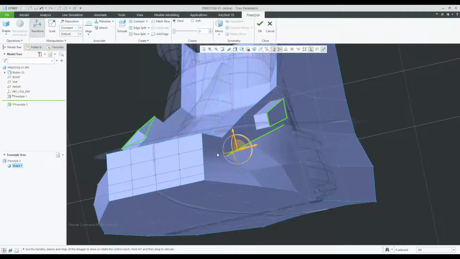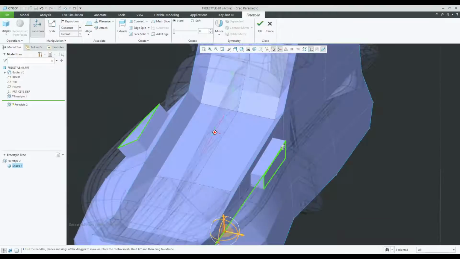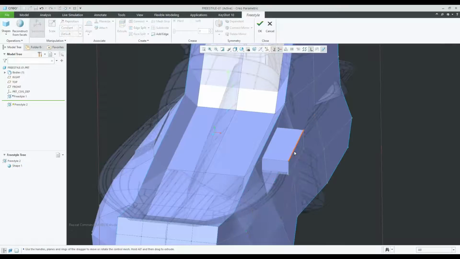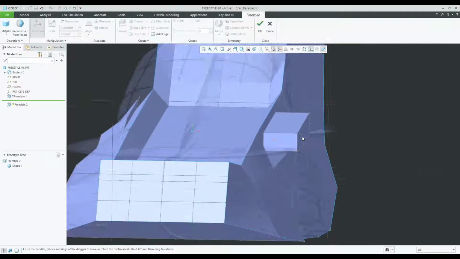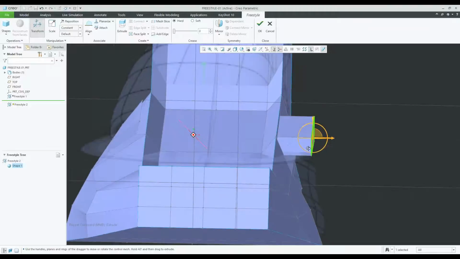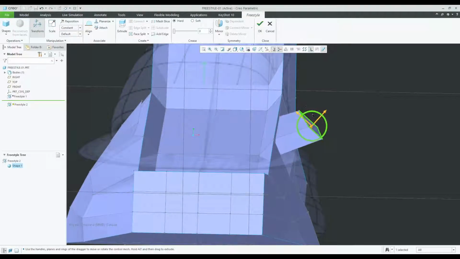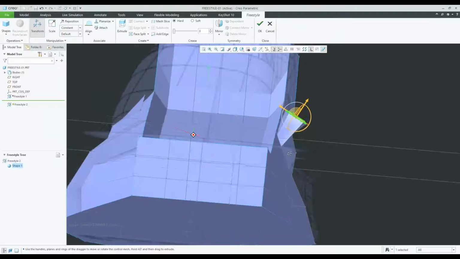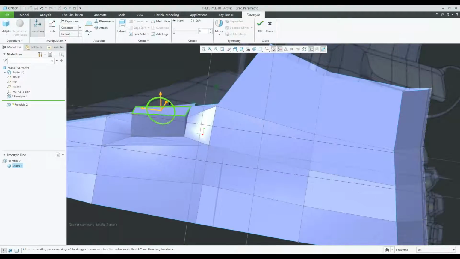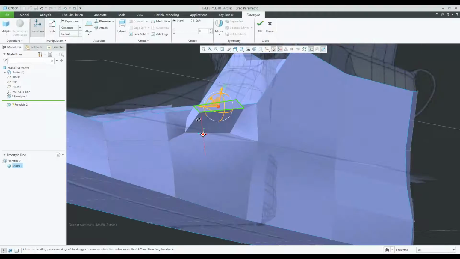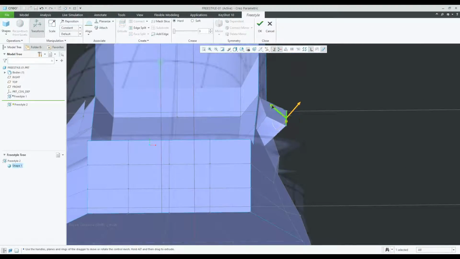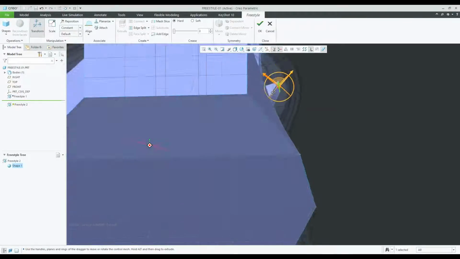So I'm going to grab these edges as well, and I'm going to move these out a little bit, and then just select this guy here. I'm going to move this guy up, rotate it, move him back here. I can actually take that face and rotate that face in both directions there and get it where I want it. All right, that's not bad. And then from here, let's grab this edge and move this guy up a bit.